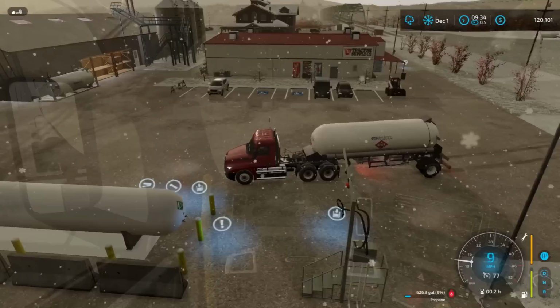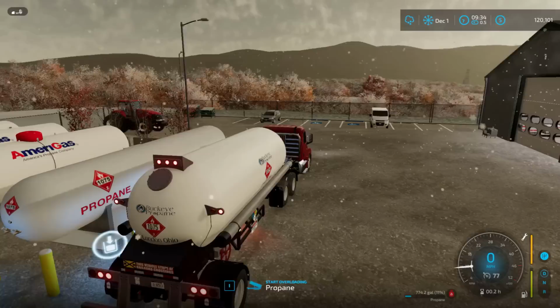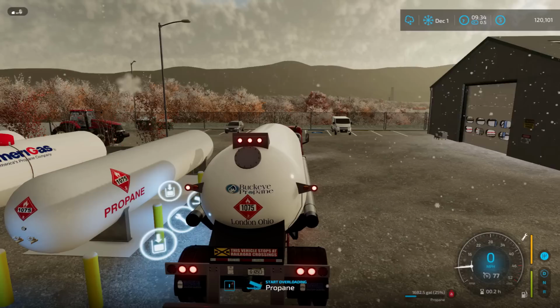And this is why I love Track the Spot. Look at this. Main road still covered. But all of the rest, even in the crevices and on the back side of these things, they are still one step ahead of the game here. So we're going to fill this up to about 50% gallon wise. Now I know very much that the actual load capacity on this trailer is way too high for the amount that's going in, but I will do about 50% on the tank load and then we'll call that good.